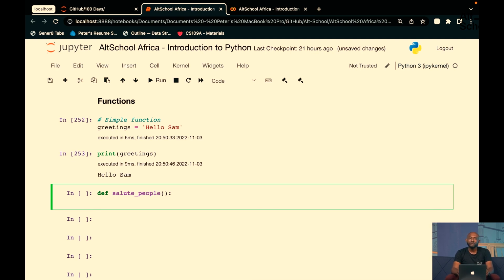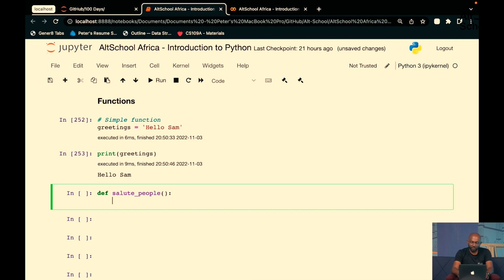I'm going to introduce something called a docstring. A docstring is an elder relative to the comment. Docstrings give functions a label.